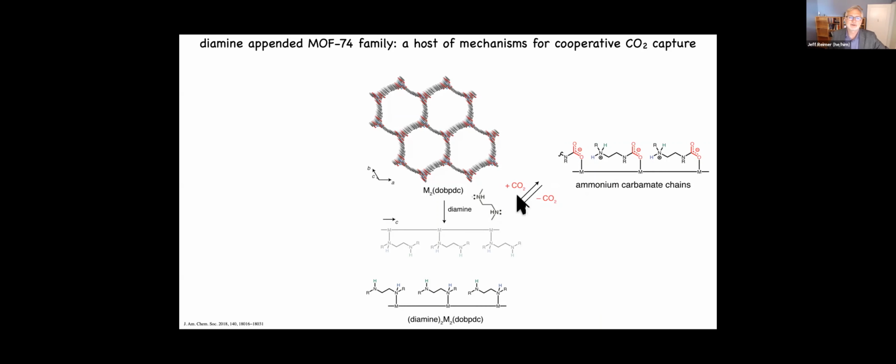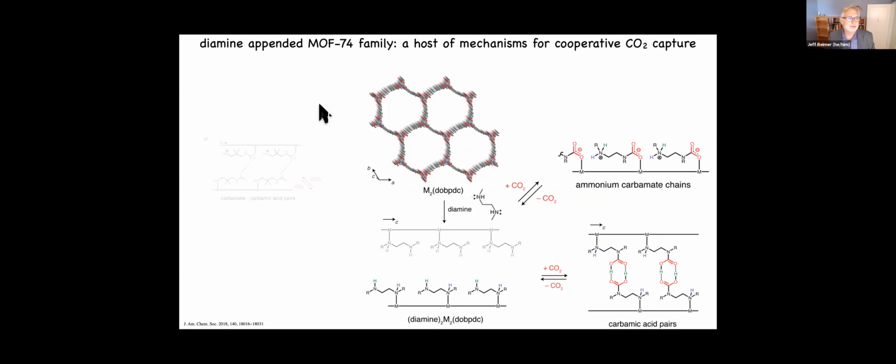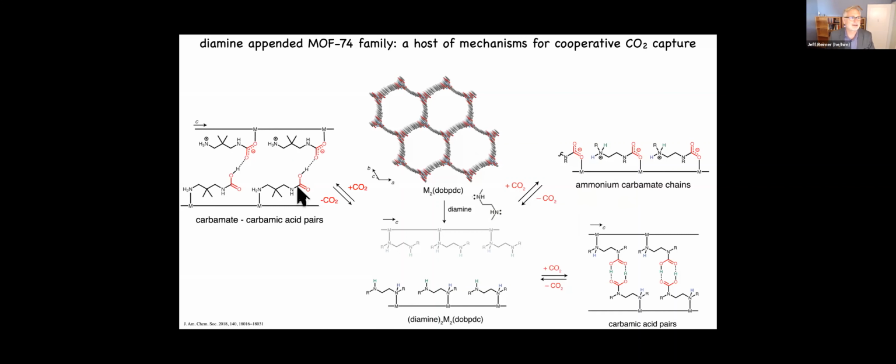And carbon-13 NMR has shown that for some diamines, you form ammonium carbamate chains. For other diamines, you actually get carbamic acid pairs on either side of the pore, and the acid groups span the pore. And for other amines, you actually get a very unusual case where carbamates line one side of the pore and carbamic acids line the other part. These structures and mechanisms were largely determined by carbon-13 NMR, N15 NMR, and a double resonance experiment, which shows how close nitrogens and carbons are to protons.